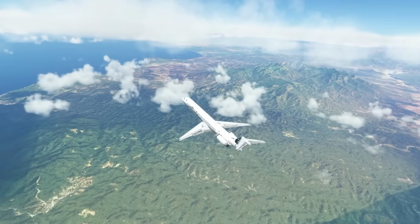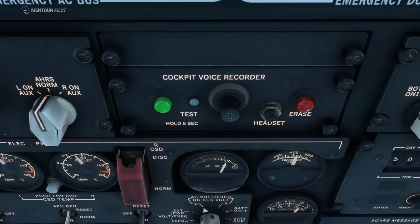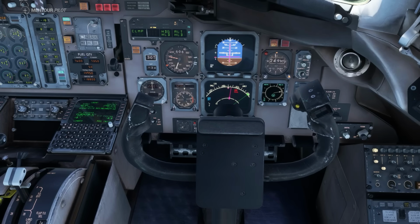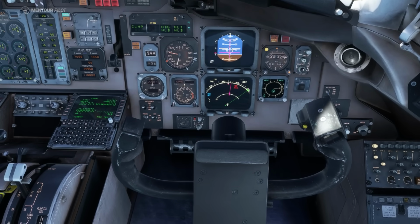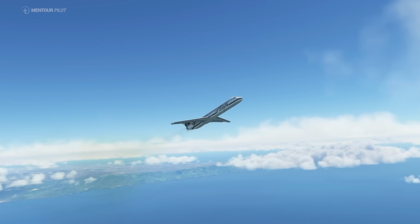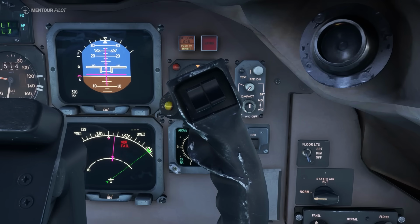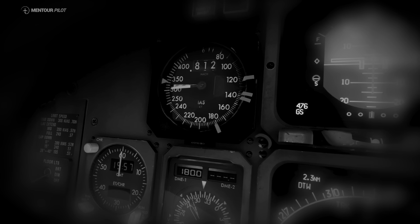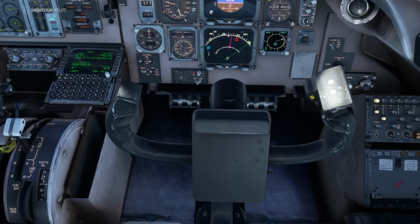Now, we have no voice transcripts from this initial part of the flight, since the cockpit voice recorder only gathered the last 30 minutes. But we can assume that First Officer Bill would have immediately noticed that he needed to pull as much as 50 pounds or 22 kilos of force in order for the aircraft to keep climbing. And when he tried to trim it, the stabilizer trim wasn't working. Like I mentioned in the beginning of the video, the main reason for the stabilizer trim is to remove stick forces from the crew. And since the aircraft was trimmed for a 330 knot climb and the speed now was back at 285 knots, much more back pressure than normal would be needed to keep it climbing.